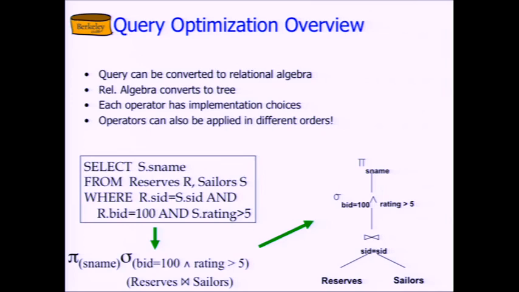Our approach is going to be, from this query, we could generate one of many of these plan trees, and we'll generate lots of them. Anyway, the basic idea is we convert from query to relational algebra, which can be drawn as a tree, right? And for each operator in that tree, this is still logical. This is still just a description of the algebra. It doesn't say how physically to implement it. So each operator, like a join or a selection or a table access, could be converted into one of many algorithms, right? So that's called a physical plan. So we'll go from a query to a logical plan to a physical plan. And of course, we can reorder the logical plan as well.